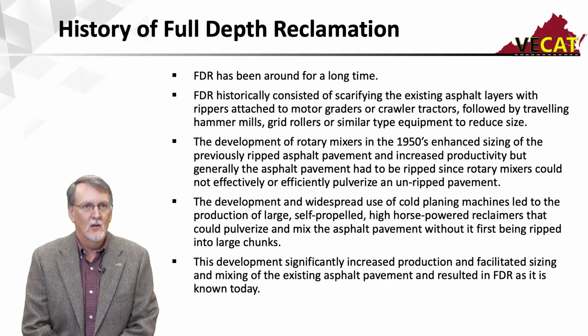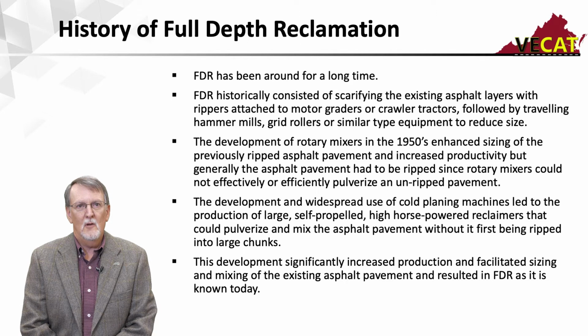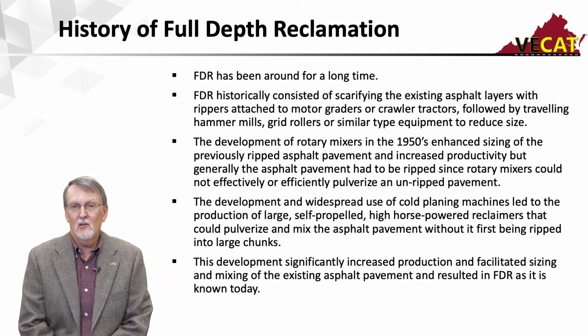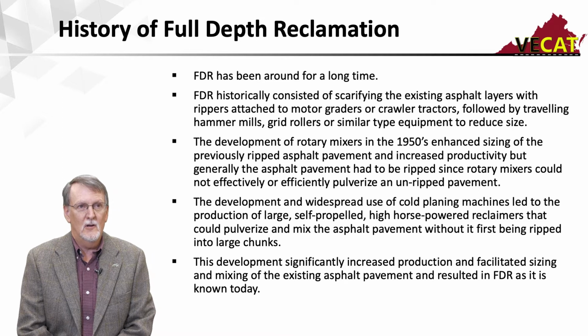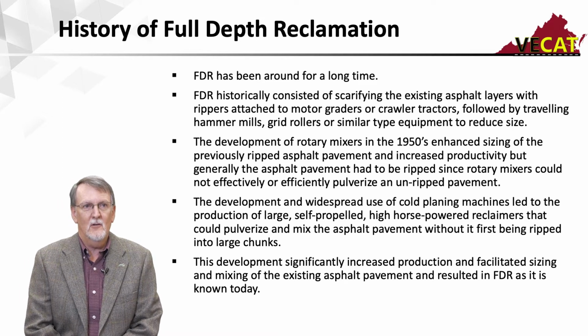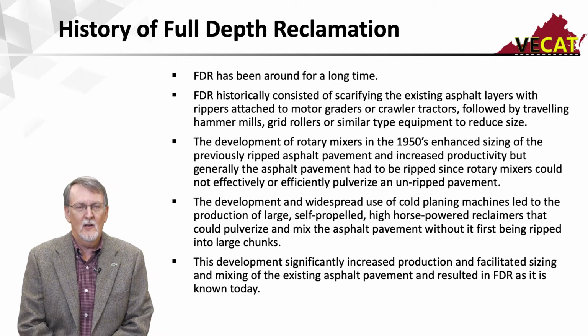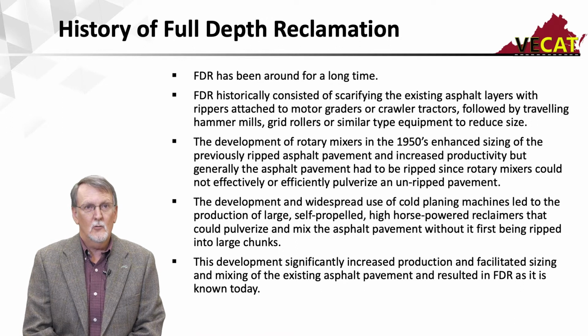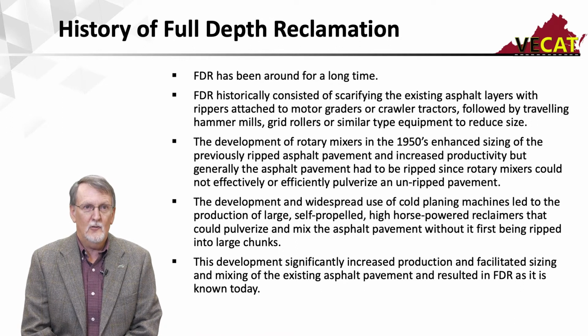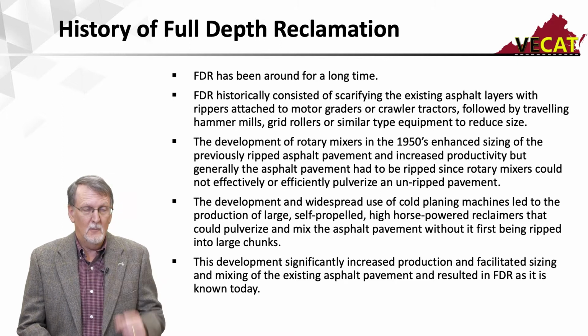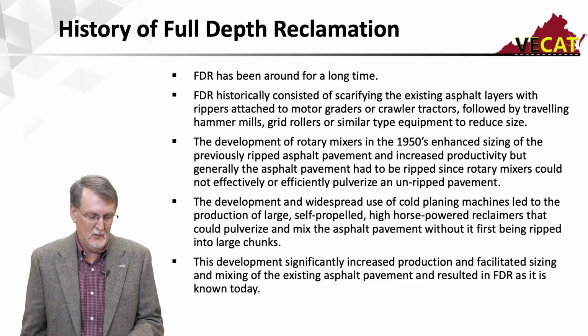But in the 1970s, they developed the large cold planing machines. And with that technology, they were able to produce these large self-propelled, high horsepower reclaimers that you see now. And these things are capable of pulverizing the mix, the asphalt pavement, and the underlying layers without having to rip it up into large chunks. It's not unusual for a reclaimer to be able to easily chew up 12 inches of material in a single pass. I've seen them go as deep as 17 inches in a single pass with the right material. 12 to 14 is much more common, though. So the development of those reclaimers has led to FDR as we know it today.